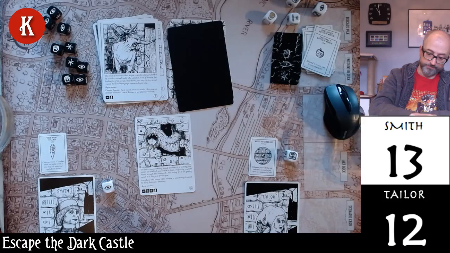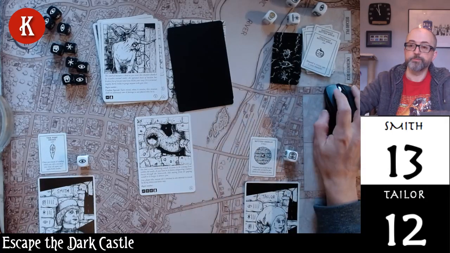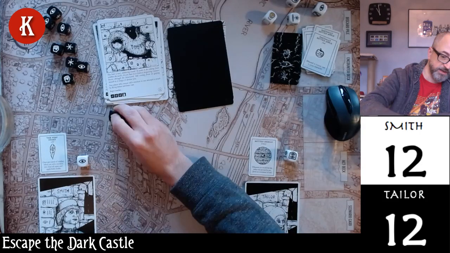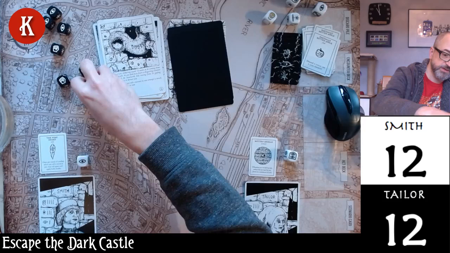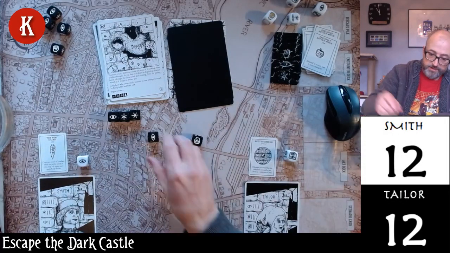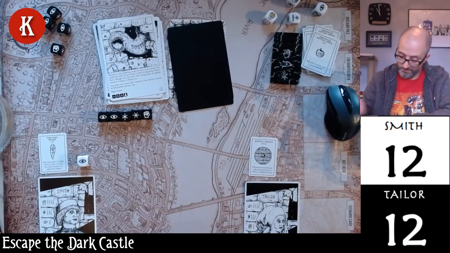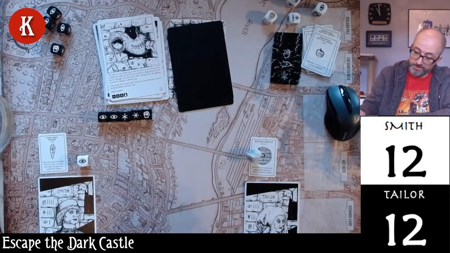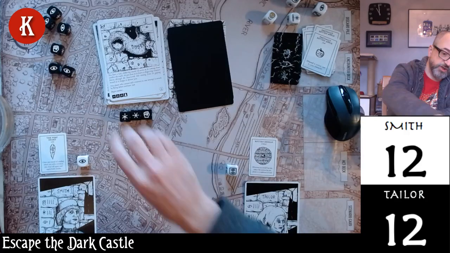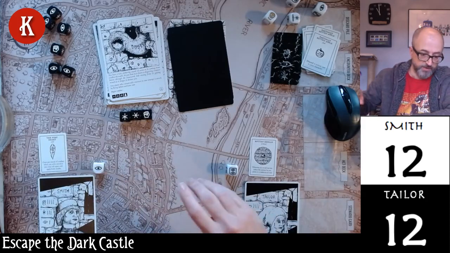Double. No double. So it gets hit 1. And then we start combat. So it's an eye, 2 stars, and then 2 playbacks. So it's 2 eyes, 2 stars, and a fist. Okay. Taylor goes first. Rolls 2 eyes and a shield. Smith goes next and rolls a single eye. So Smith gets hit for 2.